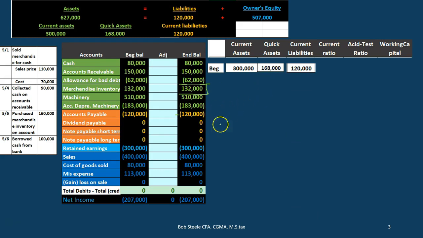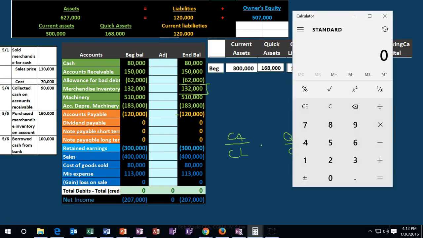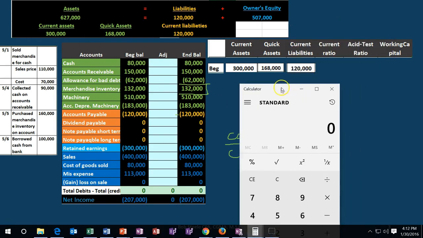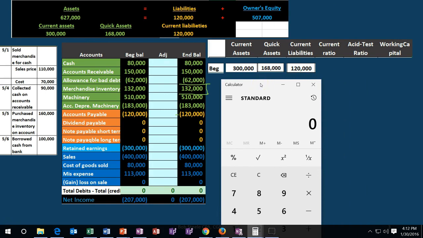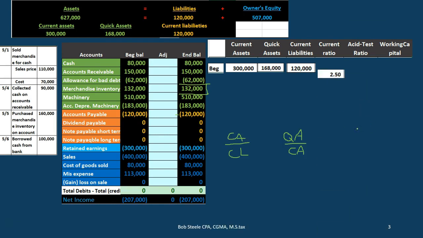Now if we calculate our current ratio, this will be the formula we will use. I know it's very well written here. We've got the current assets over the current liabilities. Current assets divided by the current liabilities. That's going to be the ratio that we will be looking at through this whole time here. So pull out the calculator, and we have current assets of 300,000, current liabilities of 120,000. That means we have 2.5. So we have a 2.5. What does that mean? So that's the answer.